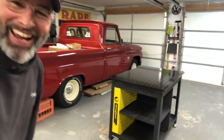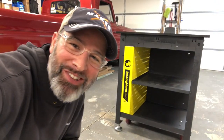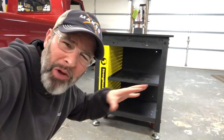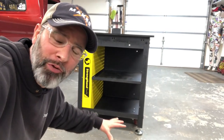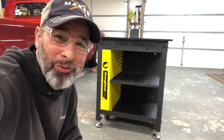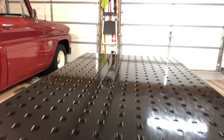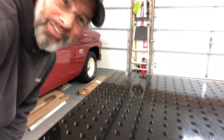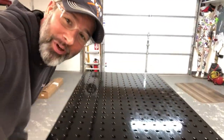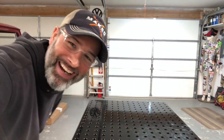Houston, the Rhino has landed! I'm so impressed with this now that it's down on its wheels — it rolls around so smooth on this concrete floor. I mean, granted I have a nice surface here, but this thing just glides across the floor. Next thing I got to do is degrease it — look at that oil they have on the top to protect it from rusting during delivery. So I got to get it degreased, and then we'll get the fixturing kit out here, the 66-piece kit, lay it out and see what's in that. I'm excited.